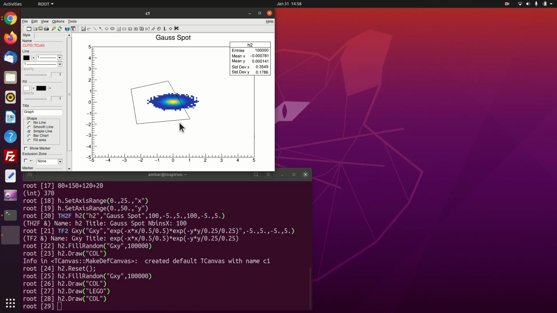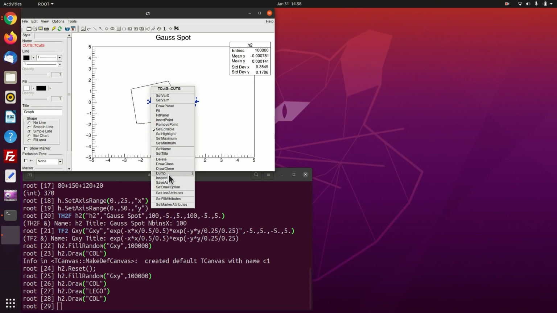So let's start by deleting this. How do we delete it? First of all, you have to select it. It's already selected, as you can see from my editor view, cut G. The type is TCutG, and the name of the variable is CUTG, all in capitals. I want to delete it, so see my mouse cursor is changing when I am near it. So I right click it, and then it has some options we'll explore. One of them is delete. So I'm going to delete it.